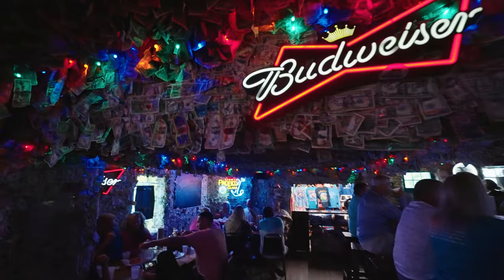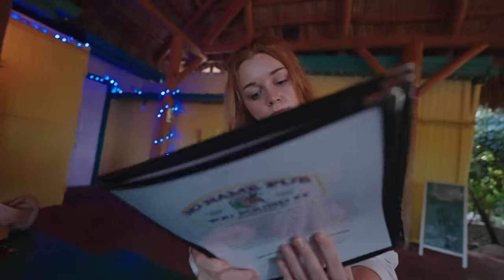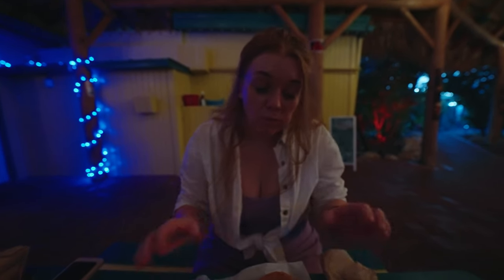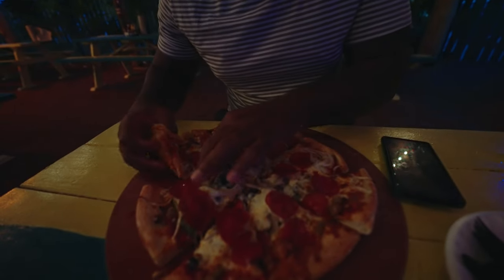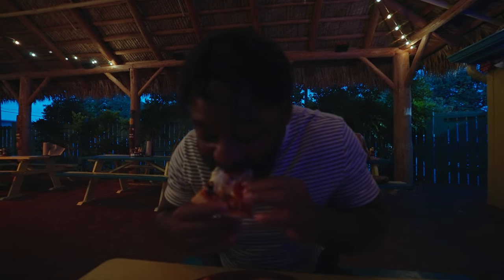There are two areas for seating: inside, where all the dollar bills are, or outside where it's quieter but there's no AC. Sarah got a burger and I got their signature pizza — called the Royal, basically like a supreme. Very thick, it's good, messy, a lot on it. The burger tastes like a burger. I like flat french fries. How's that for a cheese pull? Our total at No Name came out to $70 before tip.